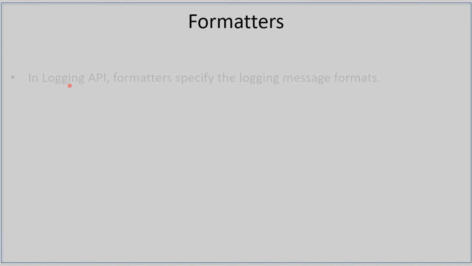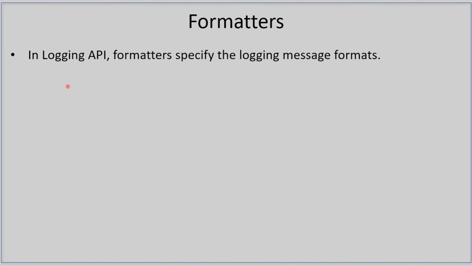Next comes formatter. Previously we saw handler. Handler tells what is the target where the log message reaches. The application will produce the log message. Through logger it sends the log message, and after passing through the filtering medium it will reach the handler, and handler knows where to direct that message. And before directing the message to the target medium, it makes use of formatter.